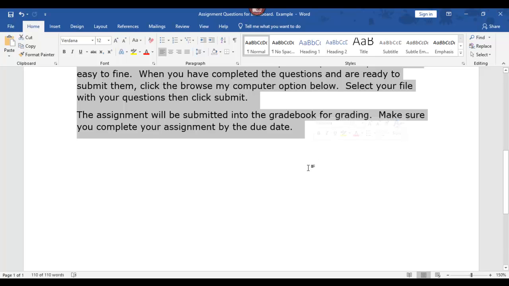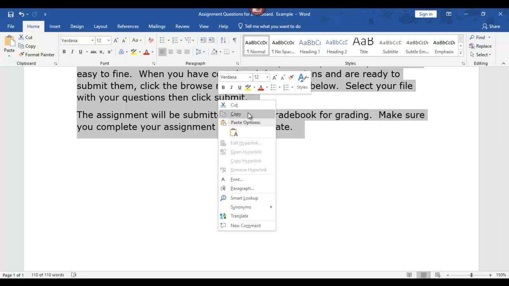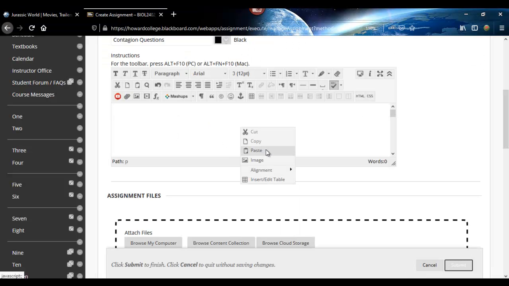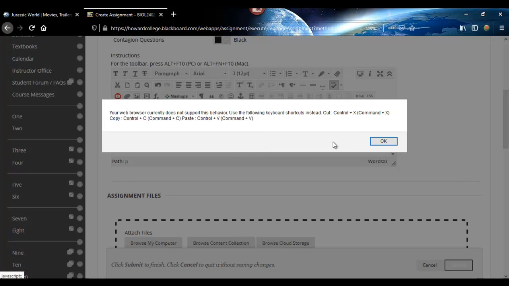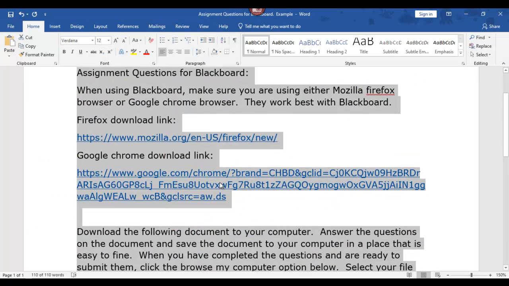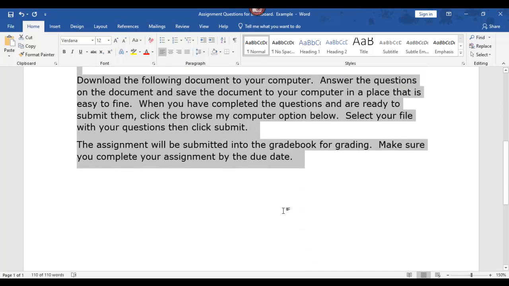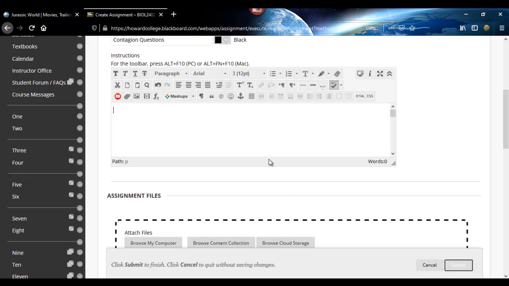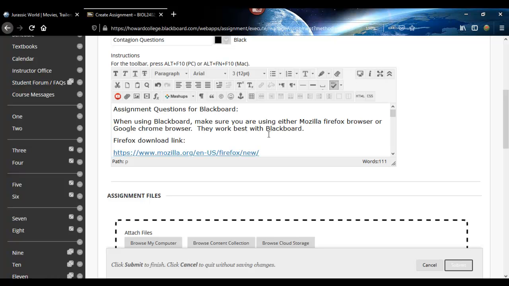Now, what I would probably do on your computer, there's a control key. Or like I said, you can, let's see if we can just, if I right click on this and click copy and then right click again, you see where it says paste? Okay, well, it says I can't do that, but so what you want to do is highlight this and then on your computer keyboard, press down the control button and push C at the same time. Control copy. Control plus C. Or you can type this in if you want to. And then you can do Control V. V is in violet. And it's going to put it right in there for you. Or you can just type this in if you want.